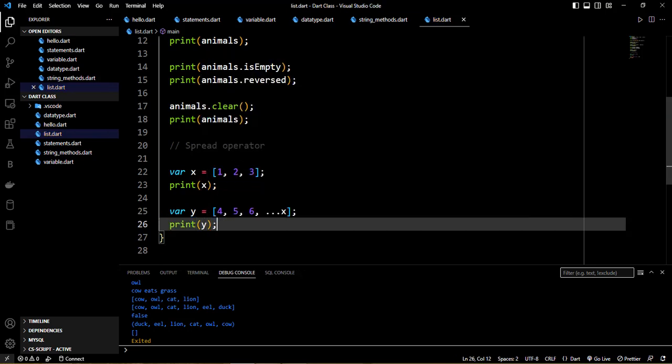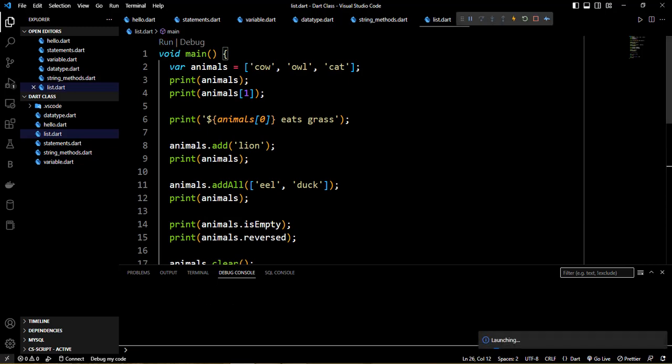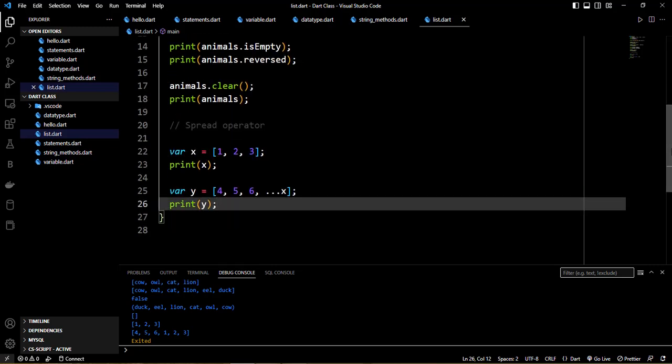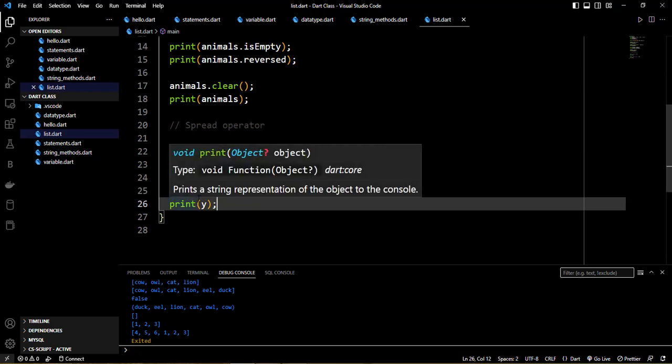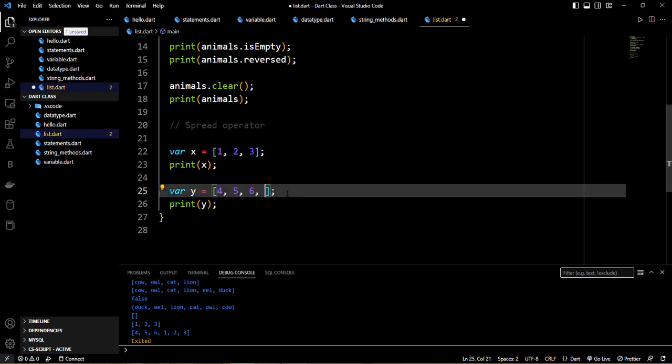So when we save, what do we get? We get print x, which prints the properties of x. And now with the spread operator, we see that the elements of x have been added to the y list. So we can use the spread operator anywhere we want, not only at the end, we can also add it at the beginning. For instance, let's remove this from the beginning and put it at the ending rather, and put it in the beginning. So we have a good order of 1, 2, 3.